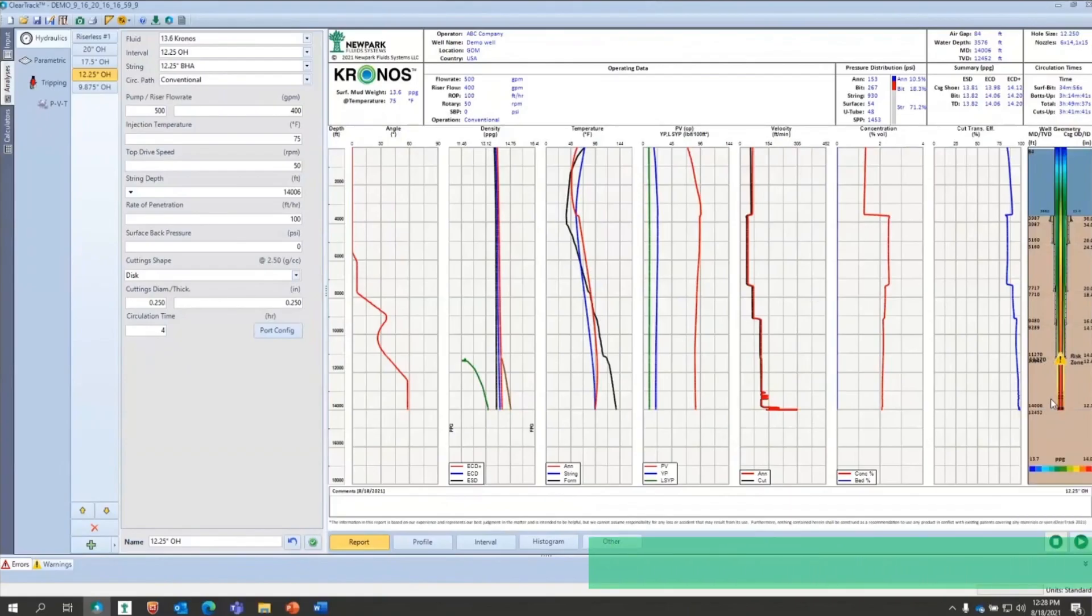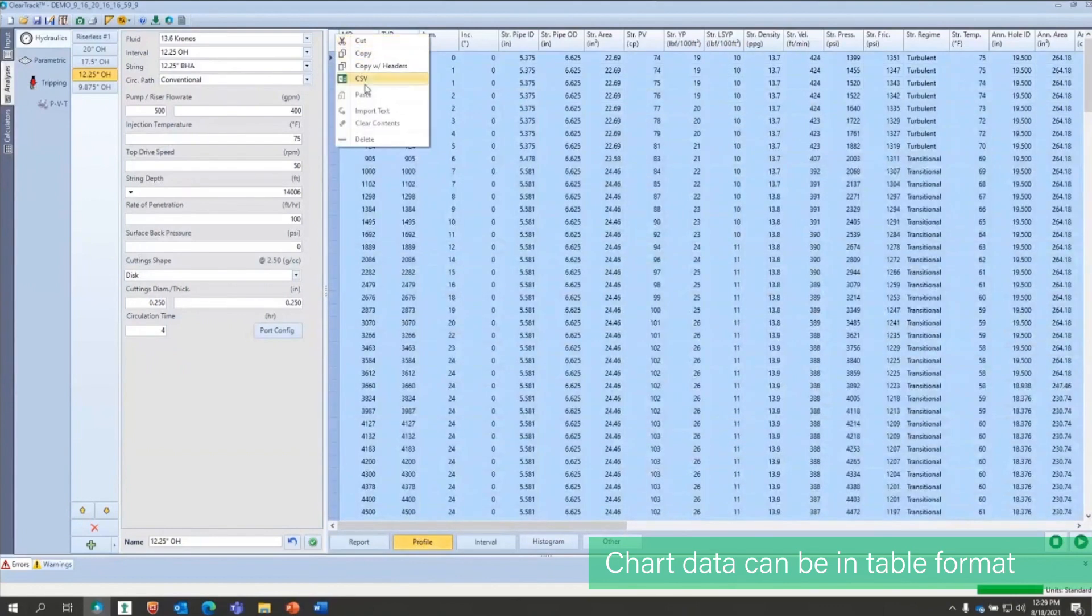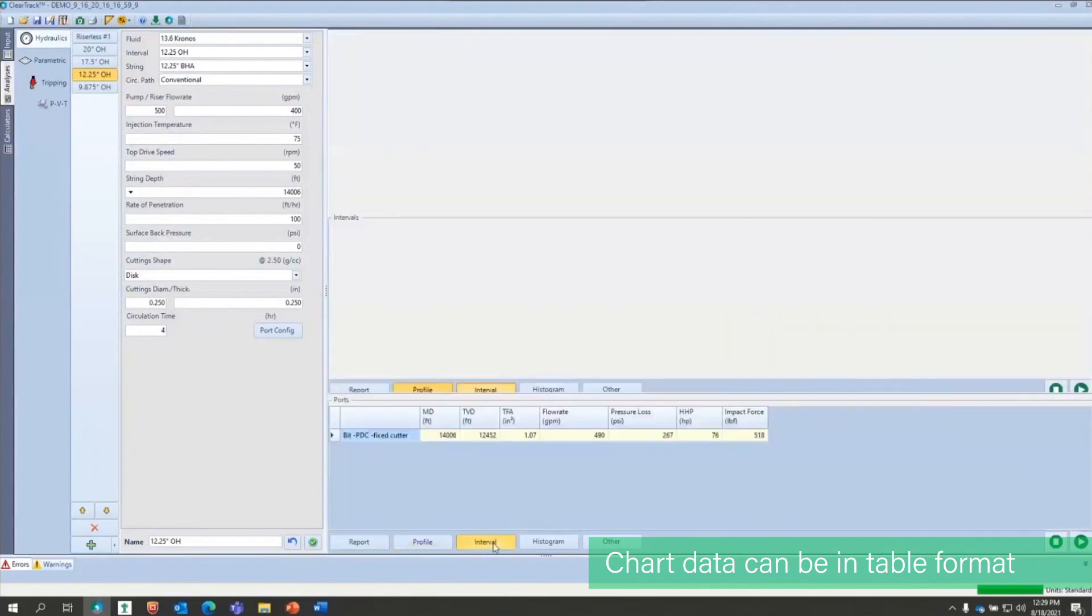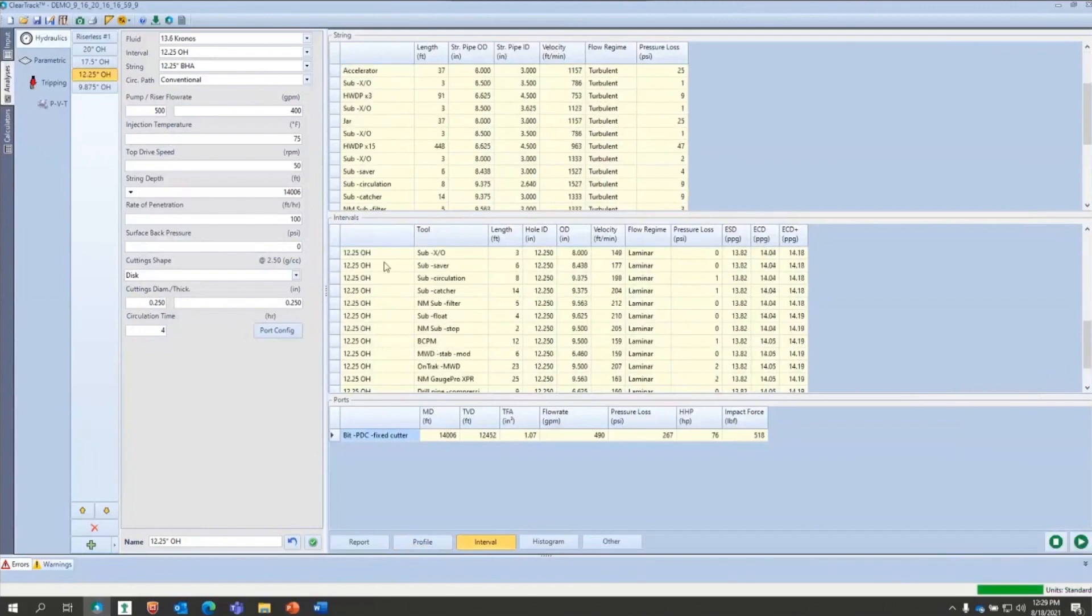On the simulation side, now that you've put all your data in, the well schematics and the different drill strings, it's really as simple as going to just one window and going to a drop-down menu of, I want this fluid with this drill string and that hole size, or changing different fluids in the same hole size and drill string. You're not going back ever to the input again since it's already in place.